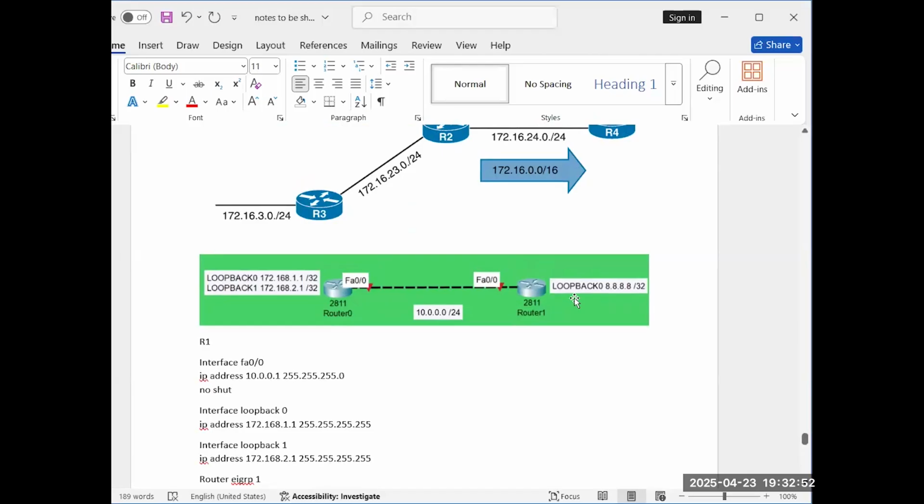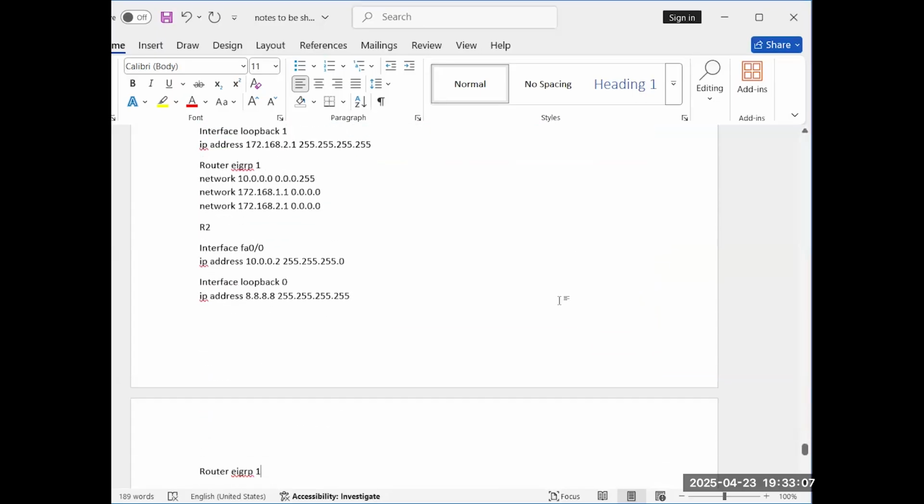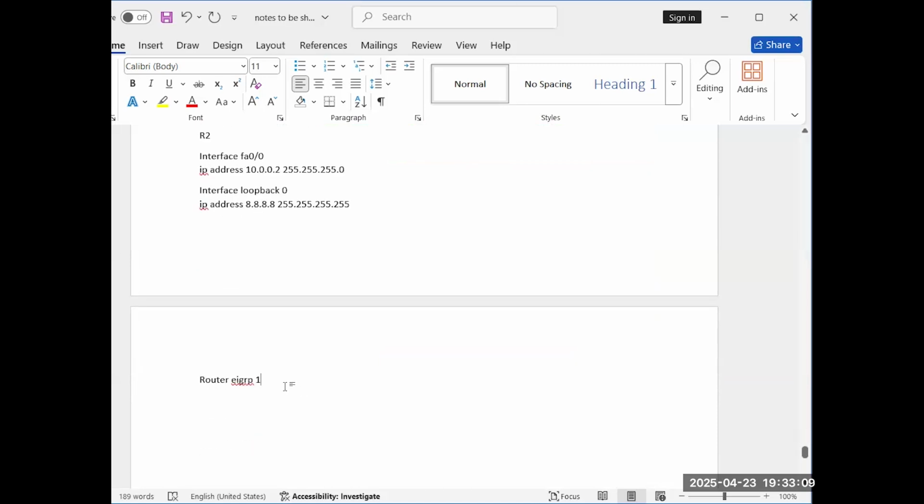Anyway, the router is going to advertise its own network only. It's not going to advertise any of the neighbors' networks. It is least bothered. It's just going to advertise its own network, and then it is going to get updated in the routing table. Okay, let this R2 router first advertise its network.